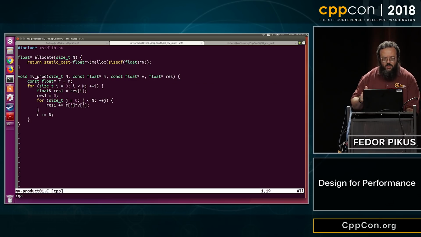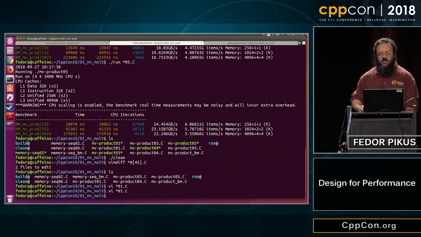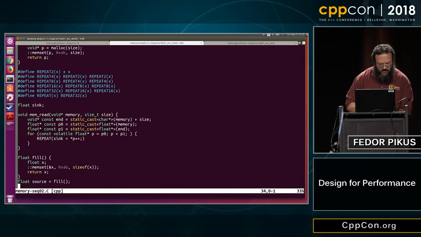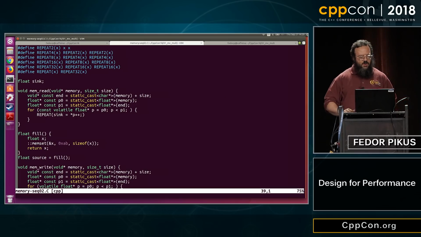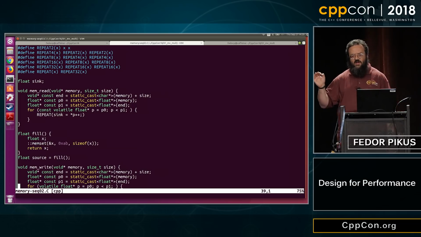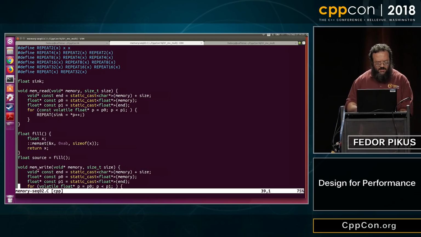Well, we can actually do the other experiment. We can take out the compute and just benchmark the memory access. So here is some memory read. I'm just reading from memory, sinking into some variable. I made it volatile so the compiler doesn't do anything fancy. I put a macro that repeats that line 32 times to reduce the overhead of the loop. The benchmark loop is highly optimal, but not that optimal when you're benchmarking one read. So it changes the result slightly.